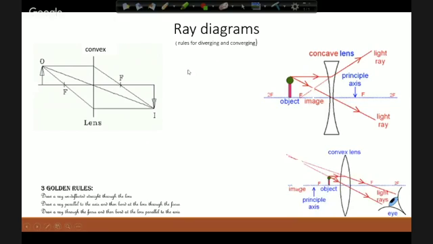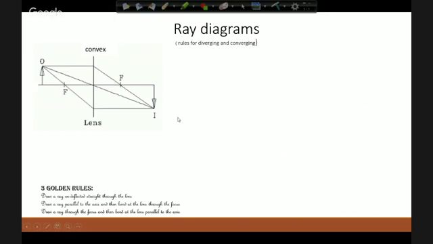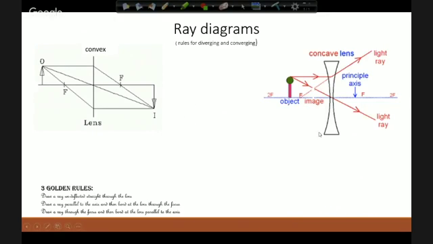Now, if I look at another couple of examples, we've got this picture here. So this will be where our object is outside the focal point, and this is a concave lens. So if you remember, on a concave lens, I said that the rays will split apart. Well, we can still apply these rules to a concave lens. We just have to be a little bit more creative with it. So the first rule still applies: draw a ray undeflected through the center of the lens. That's this ray here, straight through the middle of the lens, through the axis, through the center of the lens.